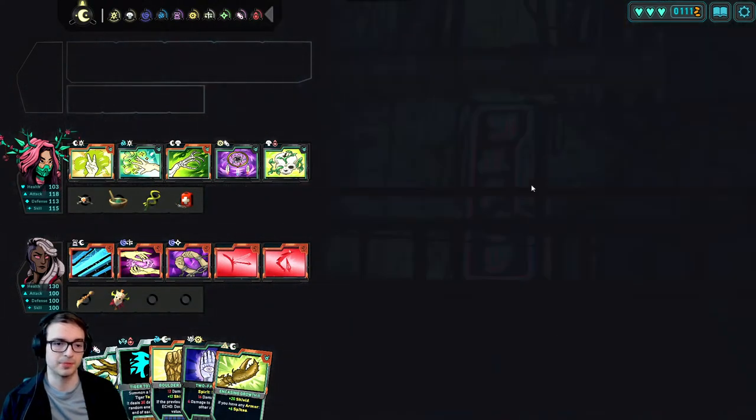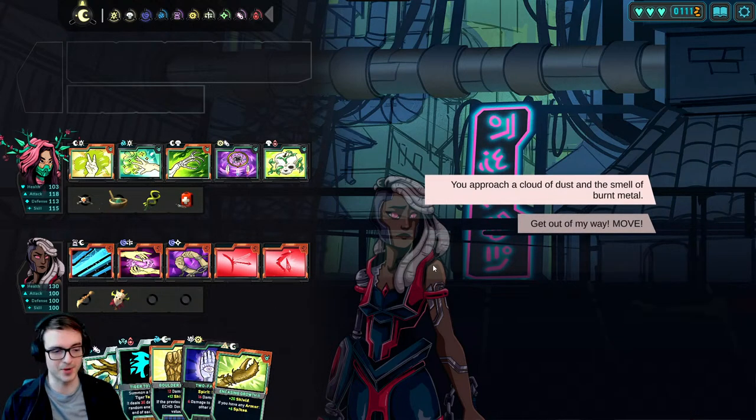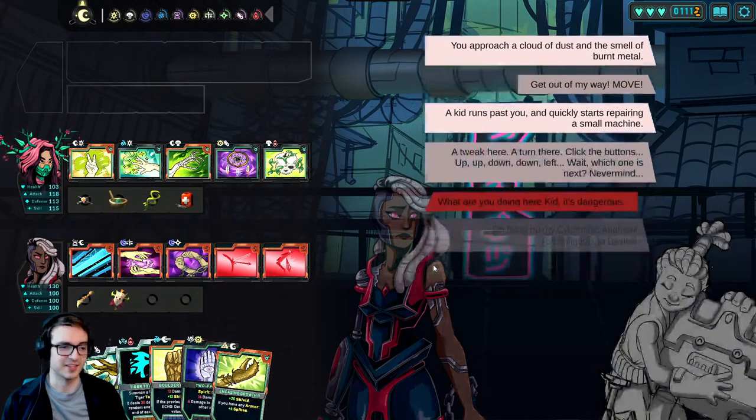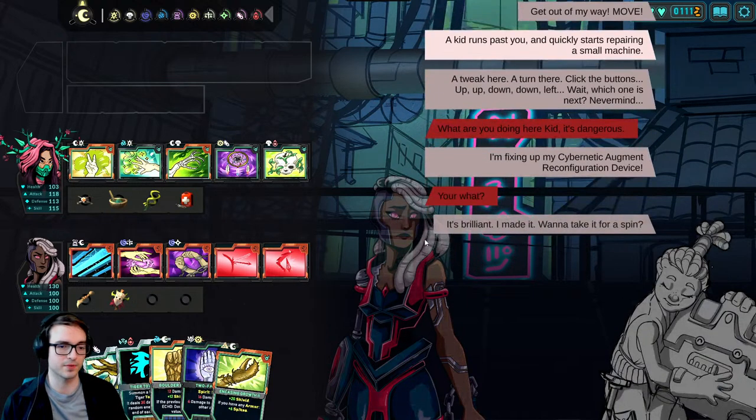Hidden event. Please not... Okay, approach a cloud of dust and smell of burnt metal. Okay, good. Get out of my way, move. Good. I didn't want it to be the other robot. What are you doing here, kid? It's dangerous. Fixing up my cybernetic augment reconfiguration device.